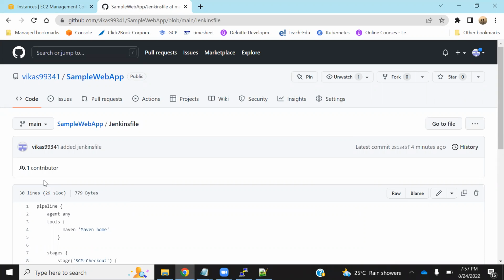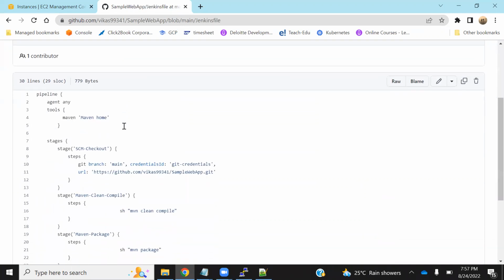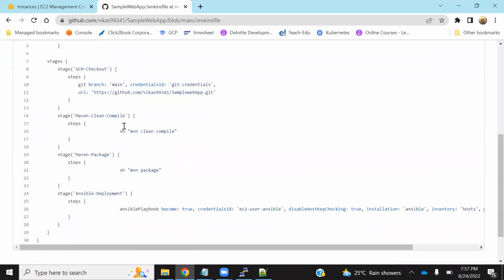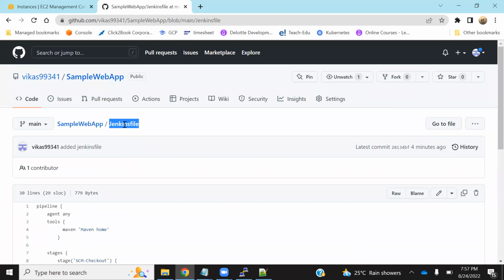So what we do is we create a Jenkinsfile and we make sure that our content is in GitHub, and only valid users can go and change the code. So let me say there is a production support engineer. He is only there to monitor, not to change the code. So that is the reason I have put it here. At the end of the day, whether you run it from Jenkins or directly, the output will be the same, but I want to keep the security. That's why I'm putting it here.